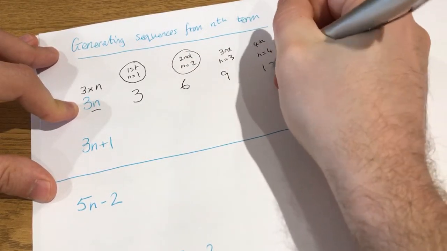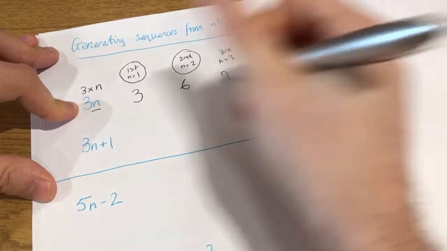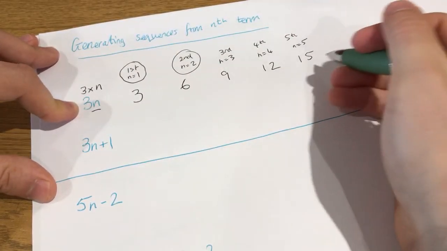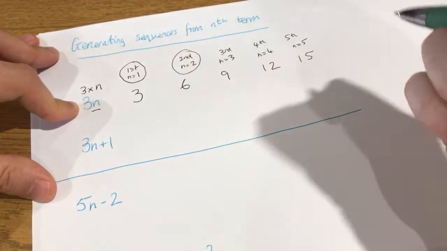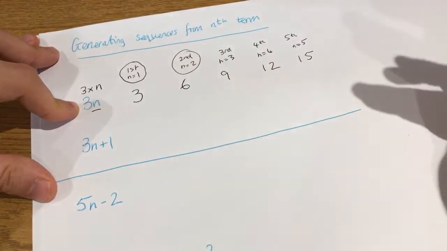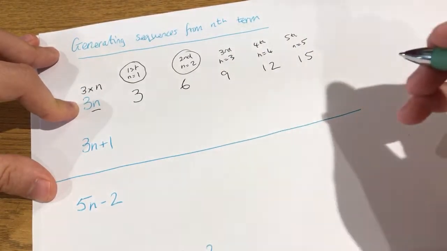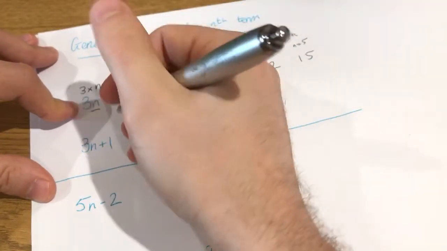So whatever one you're after, you just substitute that in. Now, there is arguably a quicker way. You could just write that as your 3 times table, boom, done. And for this one, just add 1 to all of those. But when it gets onto 50th term, 100th term, 2000th term, then it gets really tricky. You're not going to be wanting to write 2000 numbers. So do it this way.